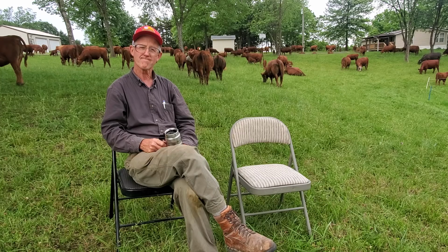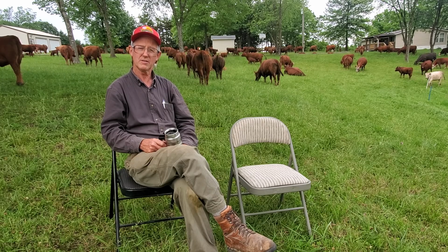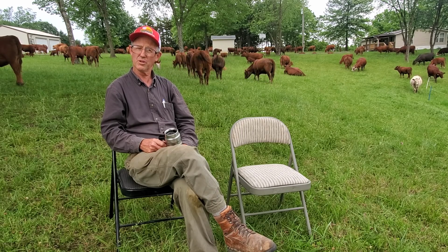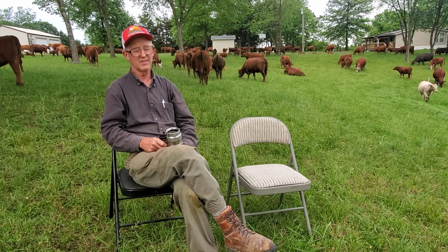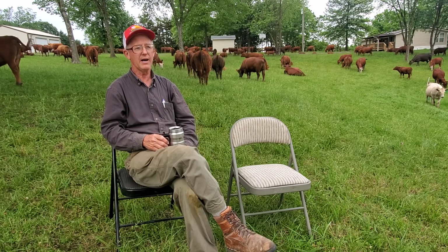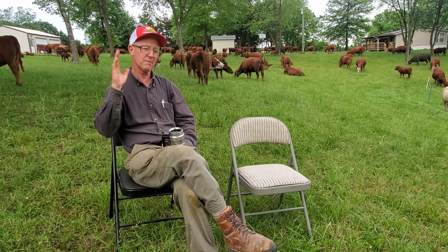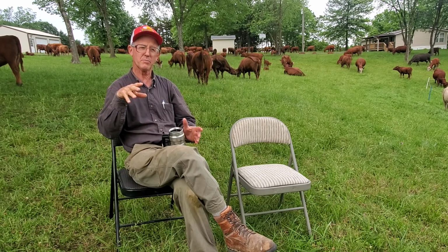Well, something my girlfriend Brenda and I were talking about today when we were working in the garden: deer have the ability to abort a baby fawn if they don't want to take it. And dogs do too, and cats do too. So I would like to look into whether that's possible with cattle. I mean, if deer do it, why can't cattle? I've heard Gerald Fry, an old animal geneticist, and Gerald probably forgot more about animals than I'll ever know, but Gerald always said a cow had the ability to select.